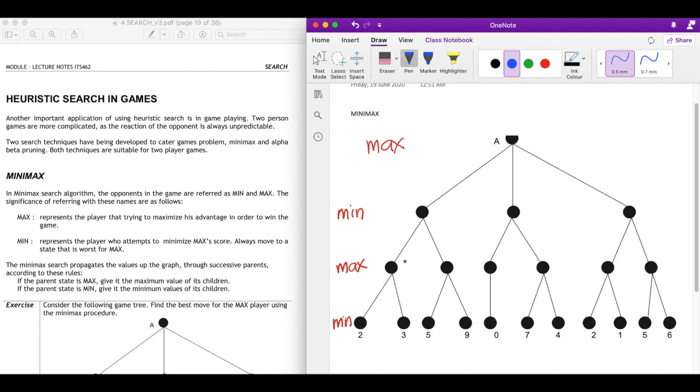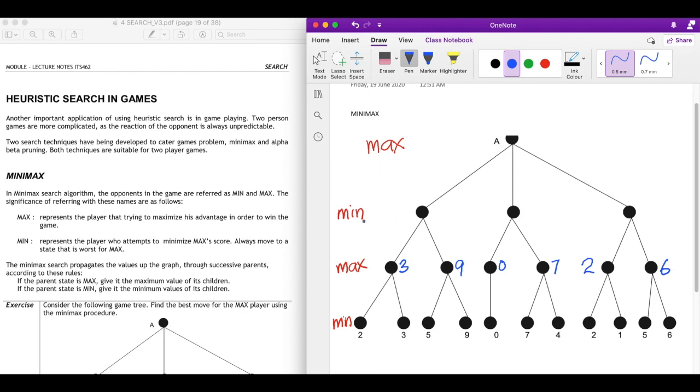So you just take 3 here. Maximizing the value of 5 and 9, you will get 9 here. If you only have one branch, you just straight away take the value. 7 and 4, the maximum value is 7. 2 and 1, the maximum value is 2. And 5 and 6, the maximum value is 6.